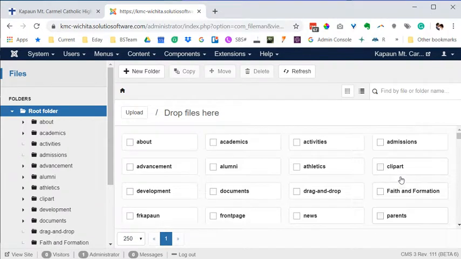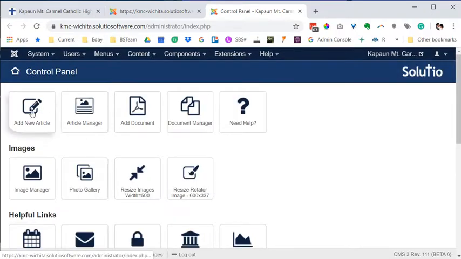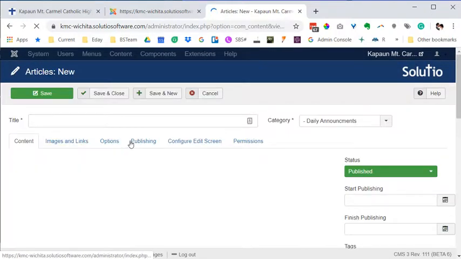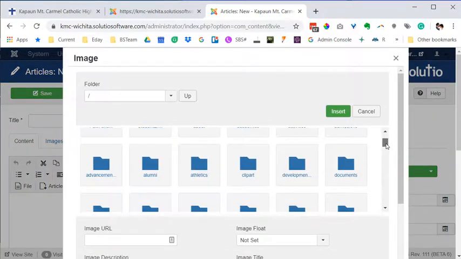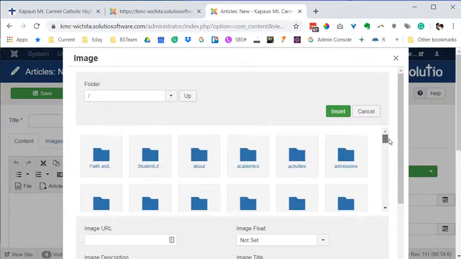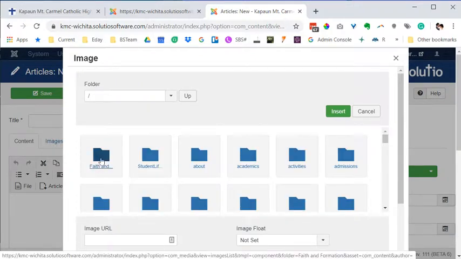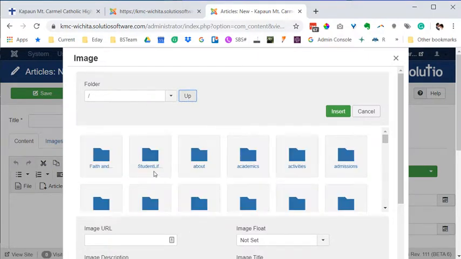So in particular, this faith information folder, if I were to be inside of an article, let me do that real quick. I'm going to click on add new article. And on this screen, if I were to click image, the folder faith information that has its spaces in it actually isn't even showing up, I think. Oh, there it is. It's right there. It's faith information. But because there's spaces in the names, I can't even click into this folder due to its name. So our recommendation is to not use capital letters in your folder titles, and definitely do not use spaces. But this one for student life is working.